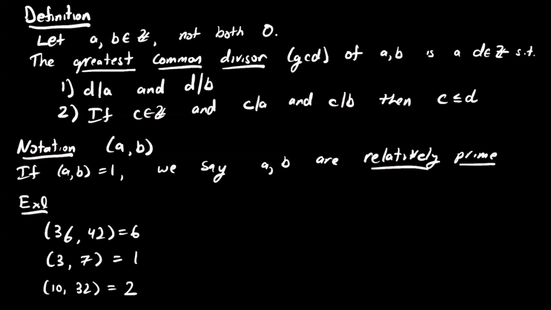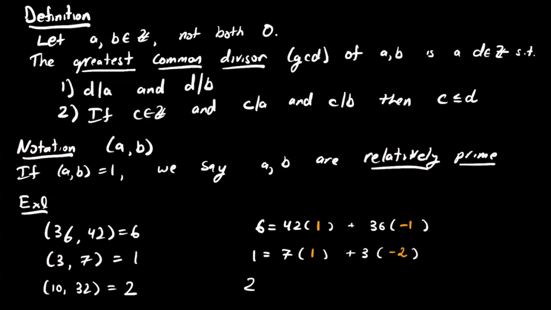Well, we could stare at these and we might notice that I can always write 6 as 42 times an integer plus 36 times another integer. I might fill in these blanks and say, okay, the blank here is 1, 42 times 1, and 36 times -1. I might look at this and say, maybe I could do the same thing with 7 and 3. So I might stare at this for a little while and convince myself that 7 times 1 plus 3 times -2 is equal to 1.